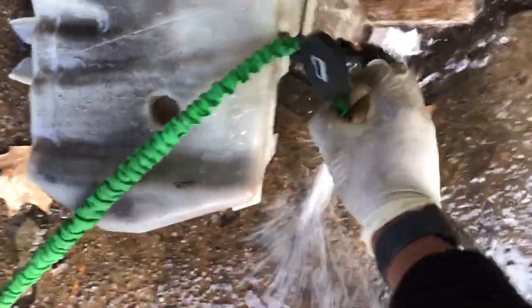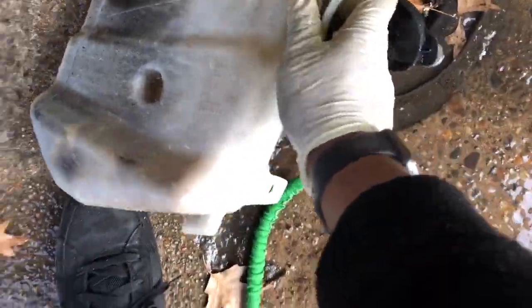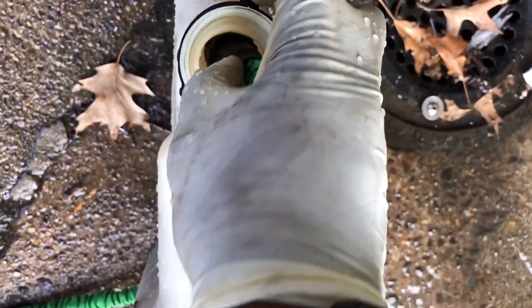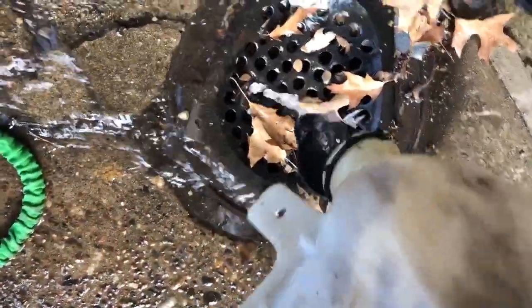When cleaning the engine coolant reservoir, I fill the reservoir up with water, and then I pour all that slush into a drain. I'll do that a couple of times. When you're filling up the engine coolant reservoir with water, it'll clean all of that gunk that's on the inside. Get all that out, do it until it runs clear. We'll do about two more times, and that'll be the end of that. And I'll show you what's next.